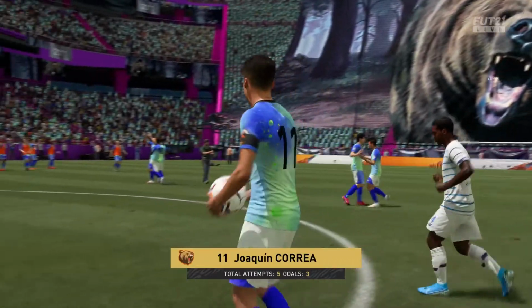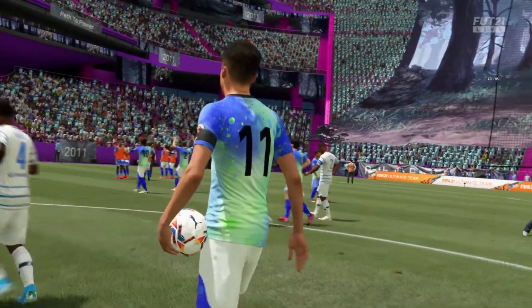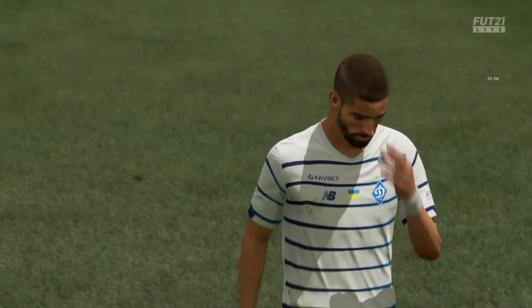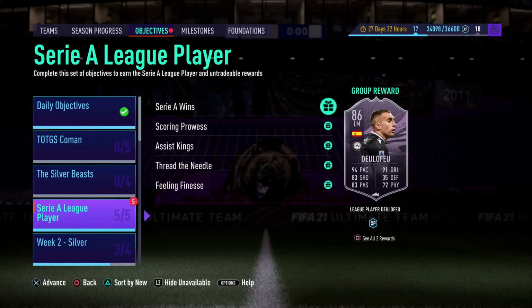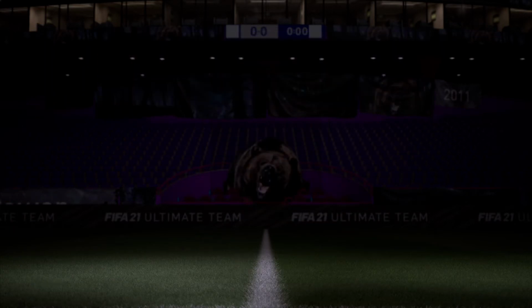So now all I've got to do is go and pick up 10 more wins. I'm going to do those off camera because you guys don't want to watch me play 10 random games. So I'll get those done and then we'll go to the end when we'll unlock our new Deulofeu card. And there we have it. We have got all of the objectives complete. We've picked up all of the wins. It took us a little bit more than 10 games to unlock him, but it wasn't too difficult.